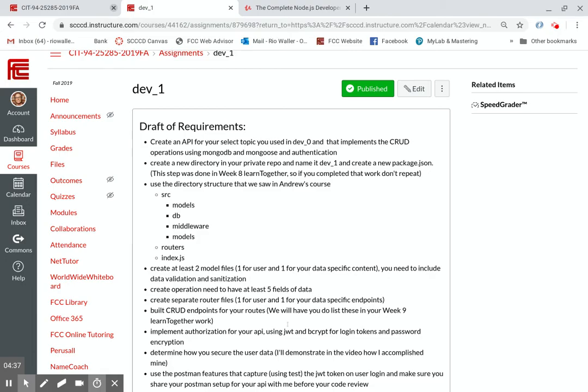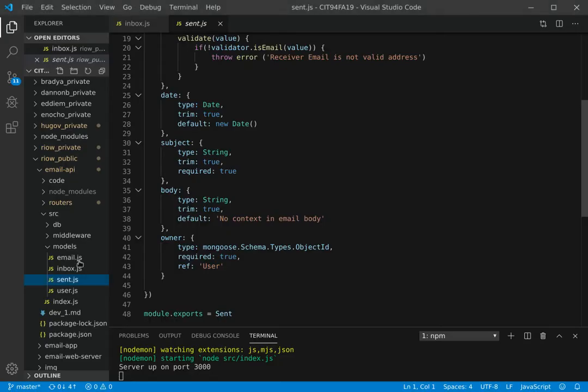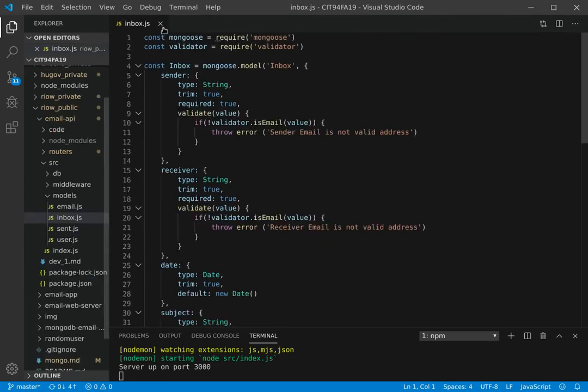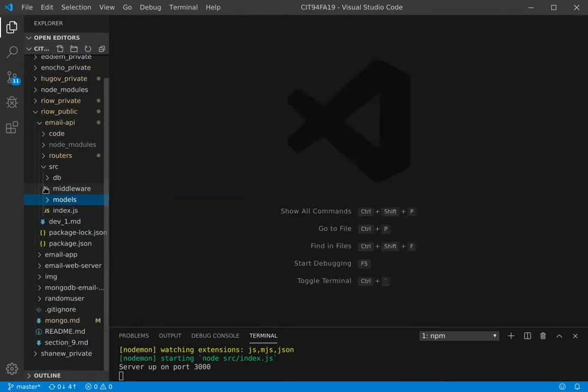Separate your router files. So this is here where I'm going to roll this up real quick and just drop these for a minute. We'll see if I need to come back to them. But then in my router, which is under here.